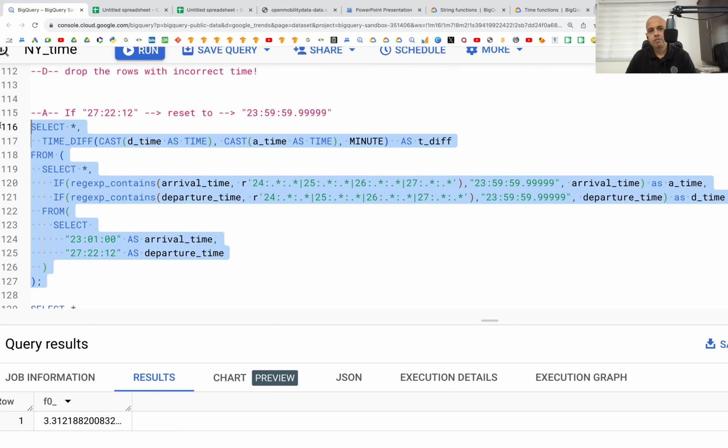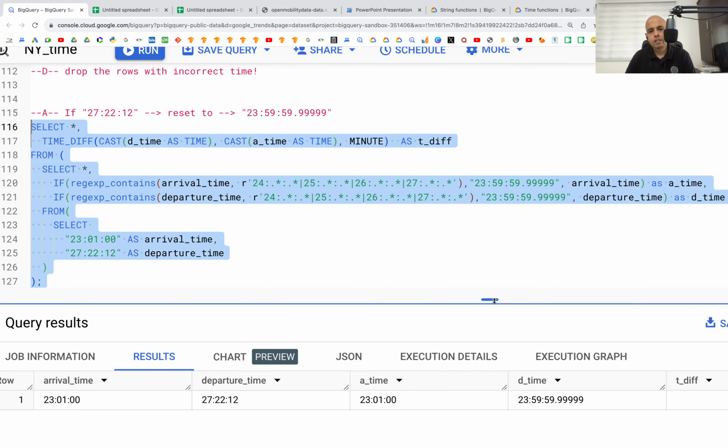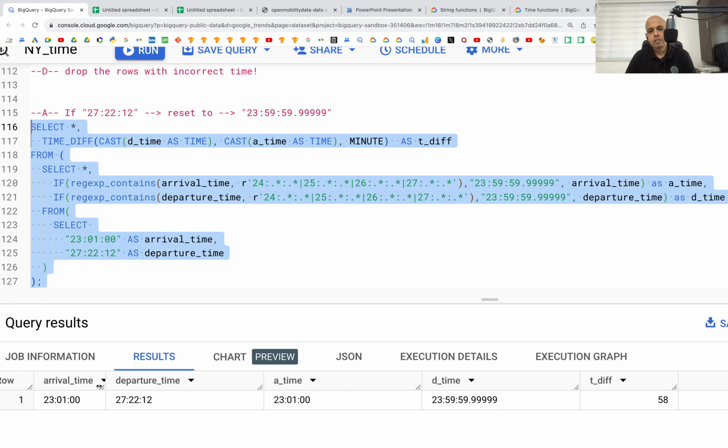So now when we run this, we should get a time difference. So here is what we have. The time difference is 58 minutes. Now, is that correct?